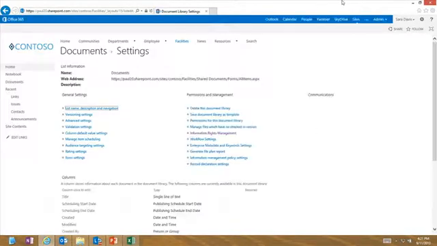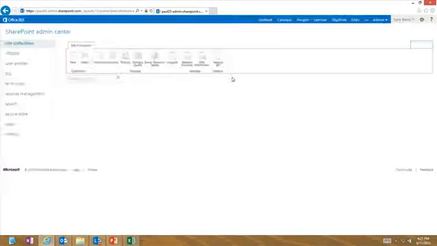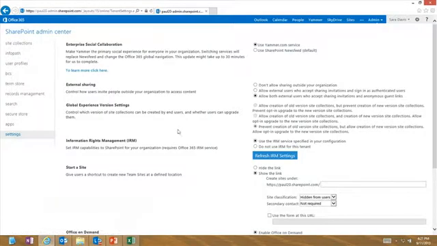The second one is I've actually got to go in and set up SharePoint. So I'll go into the SharePoint admin here. I've got to set up the SharePoint Online implementation to do rights management service. We do this in the settings down here. Over here in this part of settings where it says information rights management, the default is do not use information rights management for this tenant, and you've got to click on this option here. It has this refresh IRM settings.